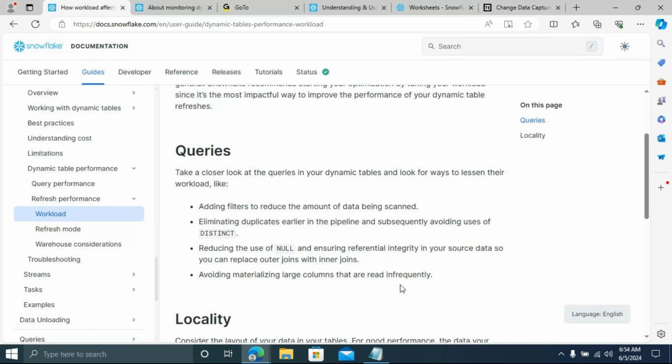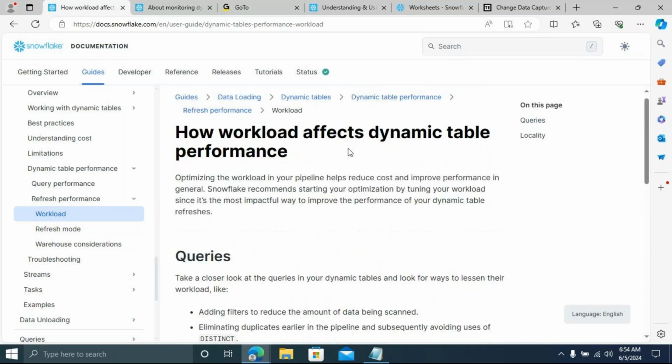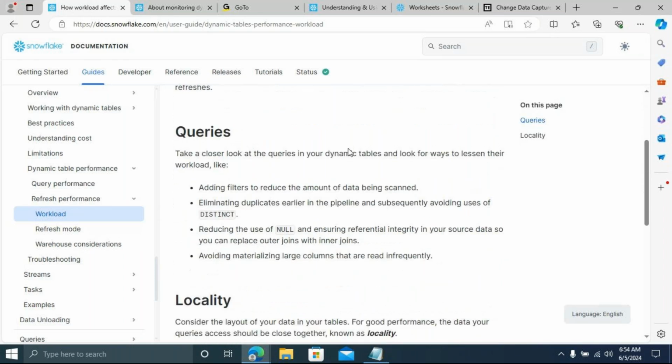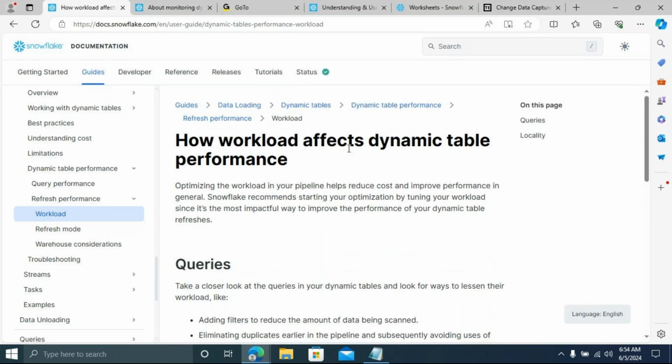For example, if you are using some columns that are read infrequently, don't materialize those large columns. These are the considerations you have to keep in mind when choosing your workloads. If you follow all these things, you can increase your dynamic table performance.